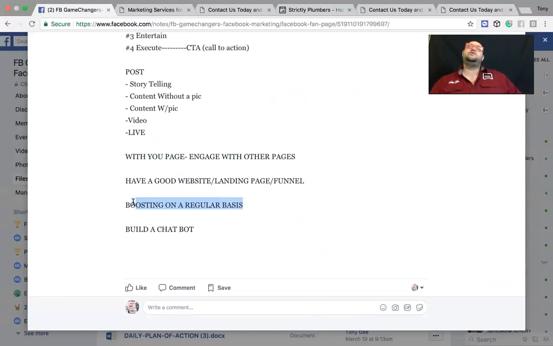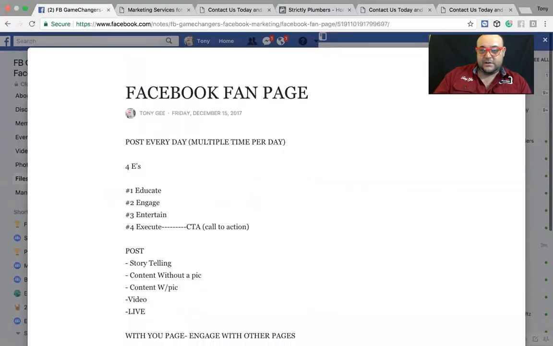The best thing you can do is set a budget. Like instead of saying, well, I'm going to spend $10 on this today and $50 on that next week, and you don't post anything, and then you got a good idea, and then you want to post something and throw $5 at it. It's the wrong way to do it. What you want to do is schedule posts and then pick your juiciest ones, and you want to boost like 1 to 2 posts per week, right? So when you're boosting on a regular basis, pick a budget. So here I'm going to edit doc.